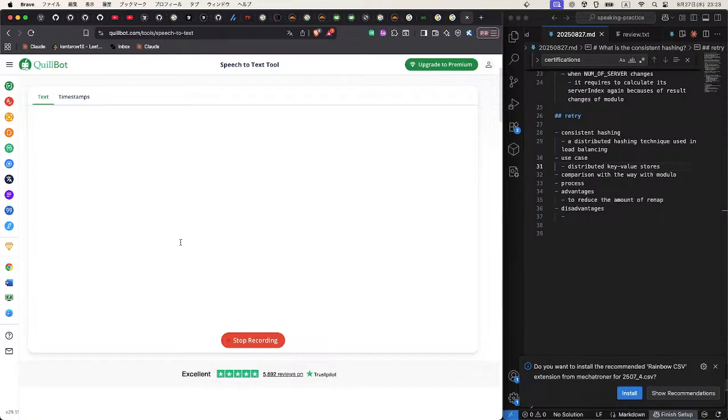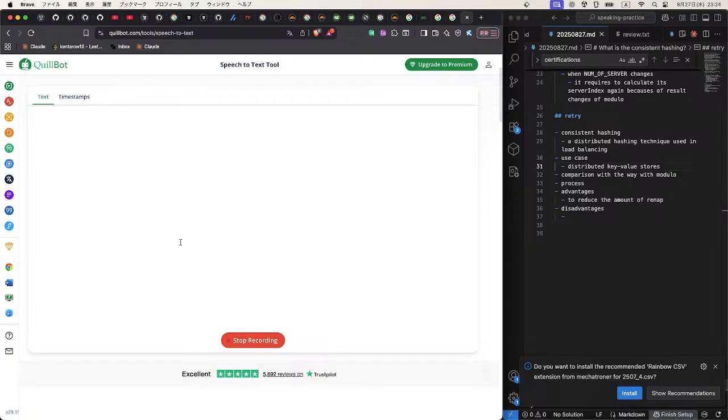Consistent hashing is a smart way to determine keys in distribution, and when the number of servers changes, it works efficiently.